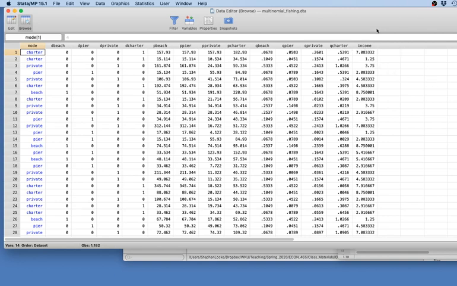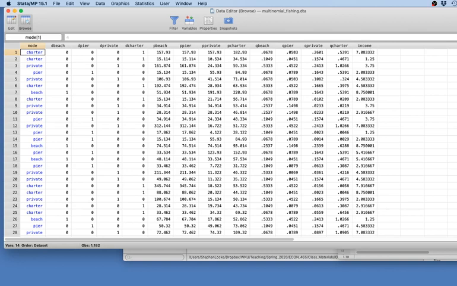Now what we need to estimate the conditional logit, so that we can include alternative specific independent variables, is one column D that tells us whether or not we chose the beach, the peer, private, or charter. We need one variable called price that tells us the price at each option, and one column for the catch rate that tells us the catch rate at each option, and then income is going to be repeated within an individual, because income does not change within individual.